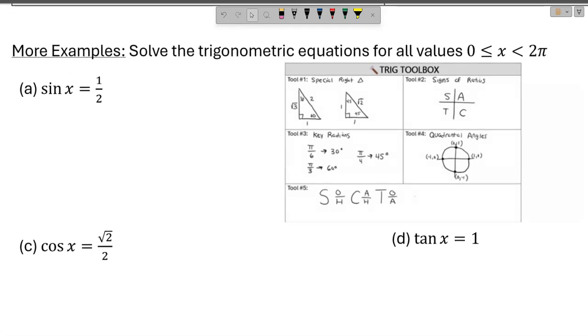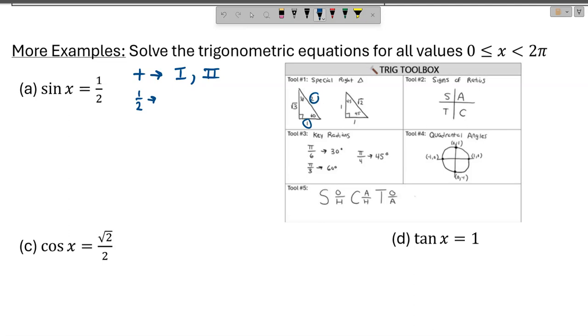First question we're going to again ask ourselves here is we have a positive ratio. So we're going to ask what quadrant is sine going to be positive in? Sine is positive in quadrant 1 and quadrant 2. We can use our reference trig toolbox to the right to help us with that. The ratio for sine is 1/2, so which reference angle has a sine equal to 1/2?